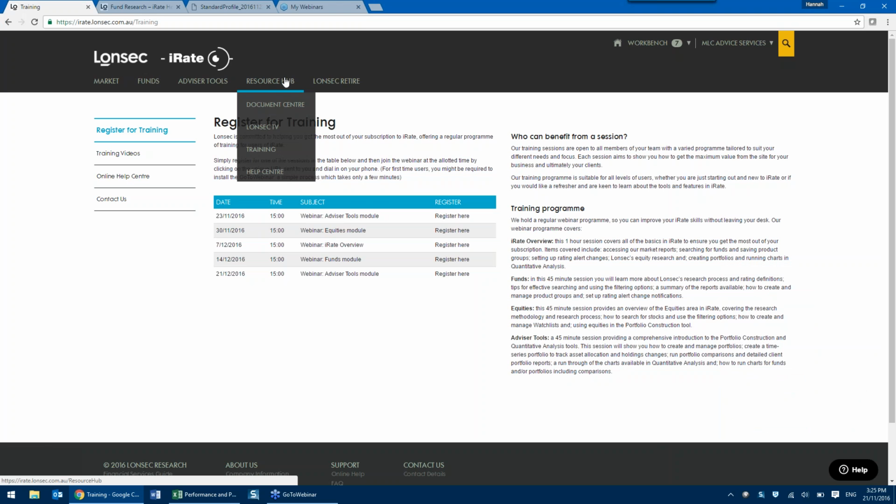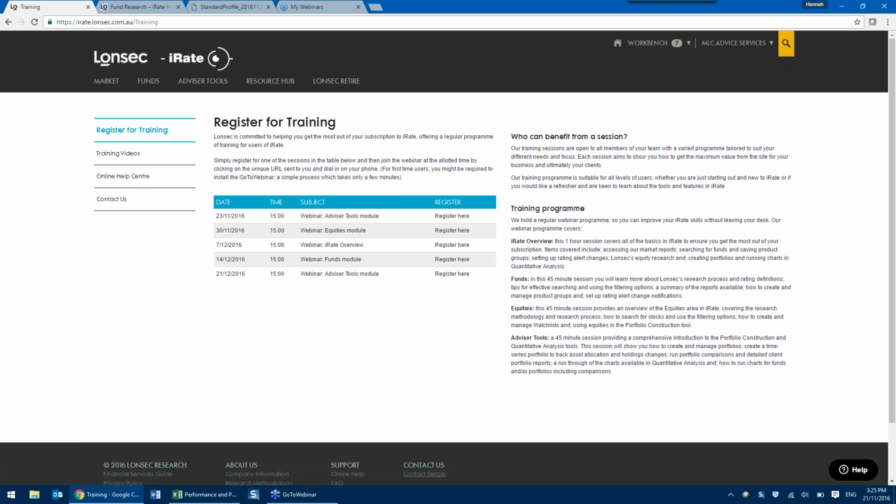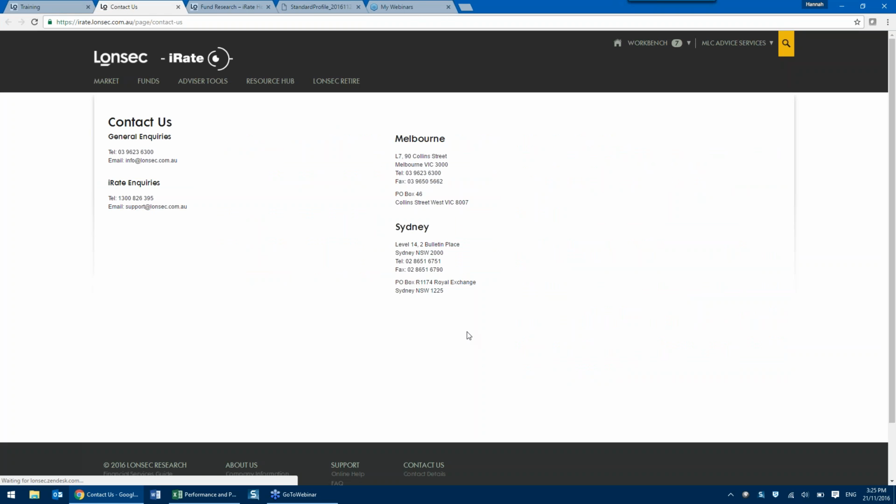So that finishes off what I wanted to show you today. I've already shown you Lonsec Retire. So those are the key areas available to you in 360. Hopefully you will all enjoy using the site and find it much more intuitive and easier to use and access the research and data you want. If you do have any questions on the site and actually finding anything, the Client Services team is here to help you. And you've also got the 360 team as well. And our contact details are on the screen here under inquiries.